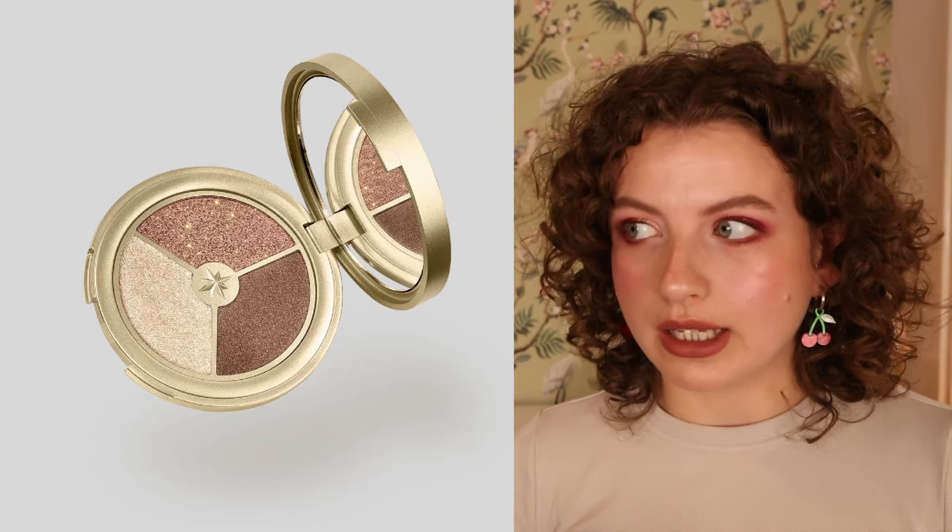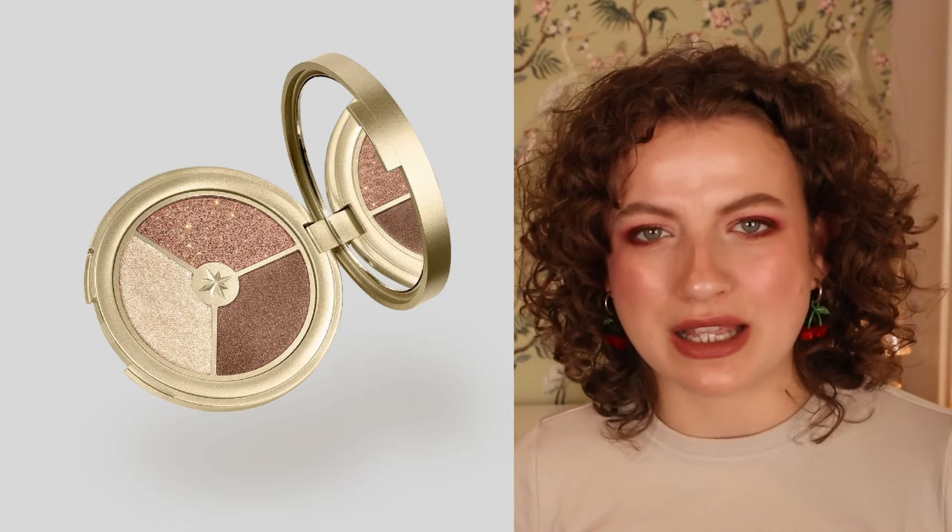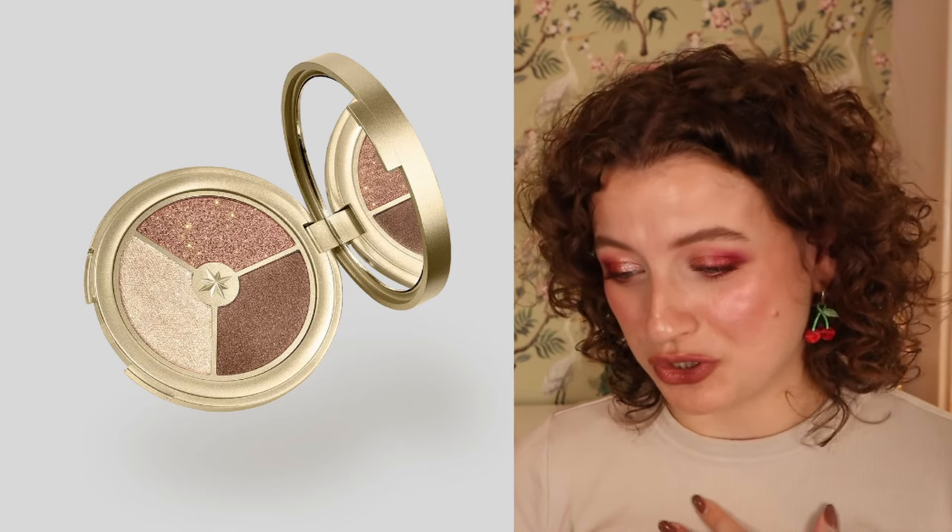We also have the magnetic trios at 25 euros for three shades. I thought they swatched pretty nicely and I'm sure the quality is good, but the eyeshadow palette is only four euros more expensive at 28.99 euros versus 24.99 for three shades. I'd rather go for more shades and options. Three shades for 25 euros is really expensive — it even makes me feel better about the Sarah Sampeo palettes. I find 25 euros for three shades a lot of money.